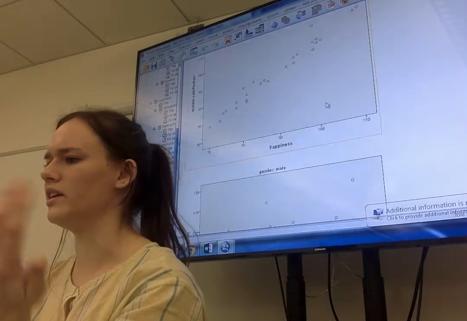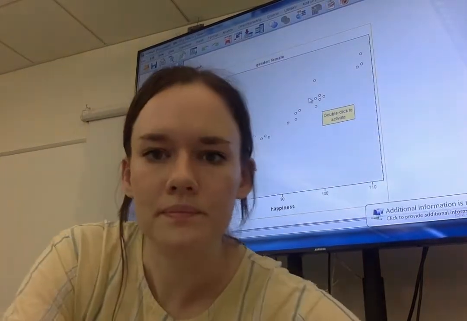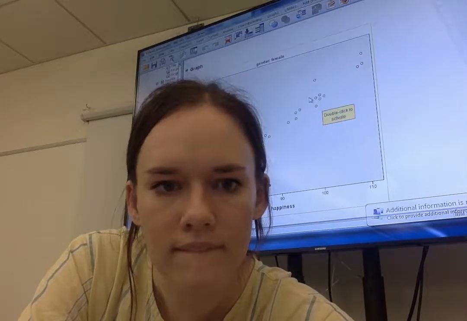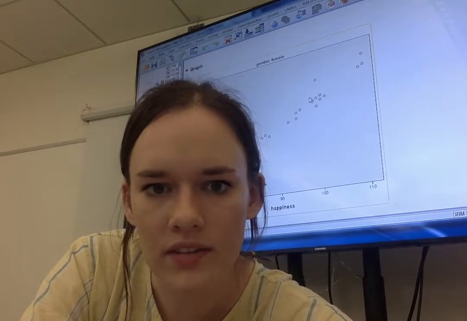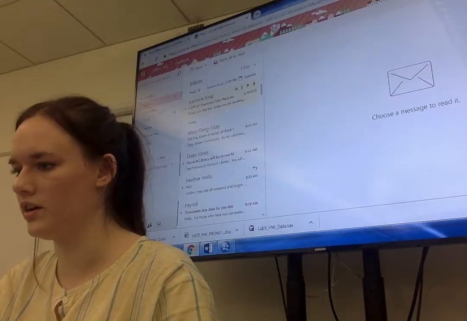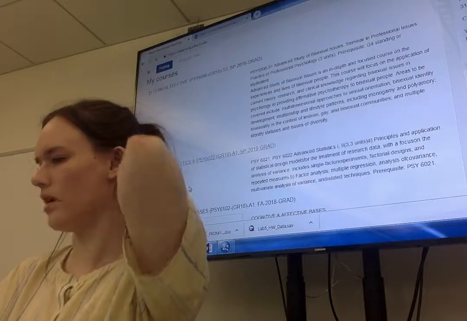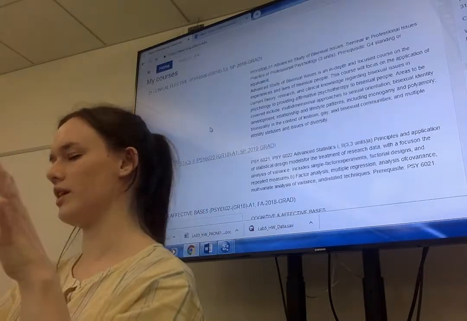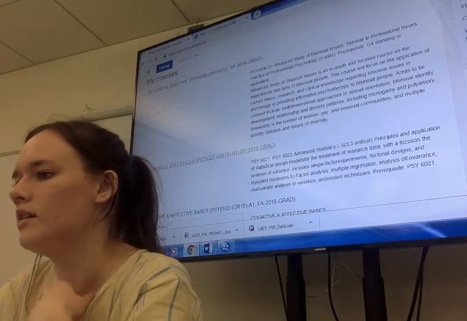So I think linearity is a lot more simple to understand. It's just saying, is there a linear relationship between these two variables? Oh, I found it. Oh yeah, on Dr. Menon's slides, she has a really good example of what the graphs would look like, since we're using correlation right now.